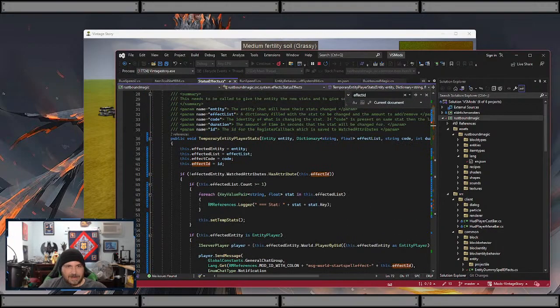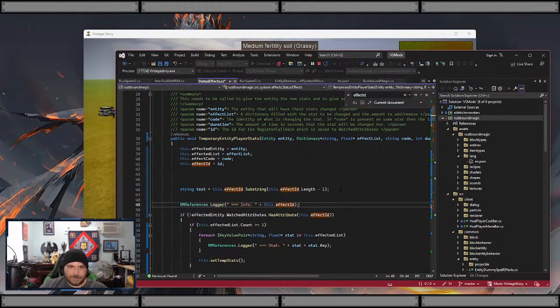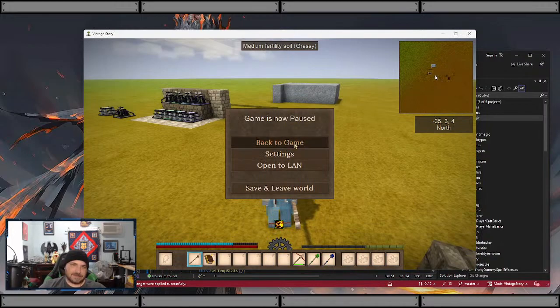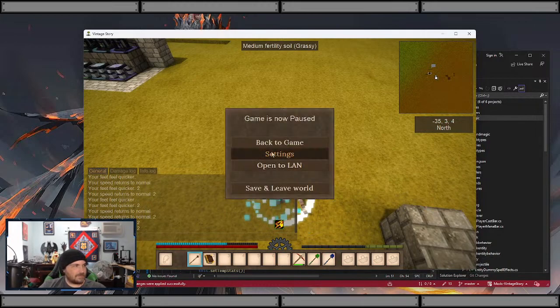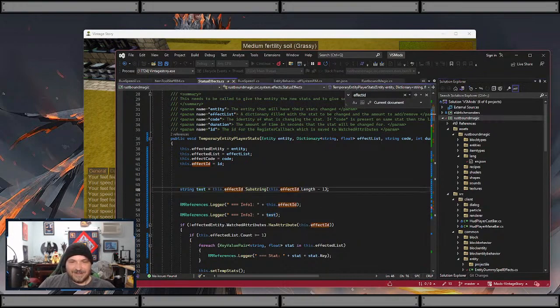I'm going to cut it out of here and put it right here. So it's going to be my info. Cut this out, paste. So I'm going to have an info 1 and an info 2. So I'll see what the original ID of the spell is, and then I'll see what my modified ID is. So it's called run speed 2, info 2. It's just the number 2. Shit. So that is not what I wanted here.